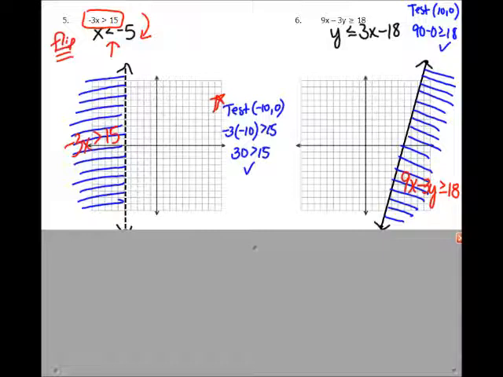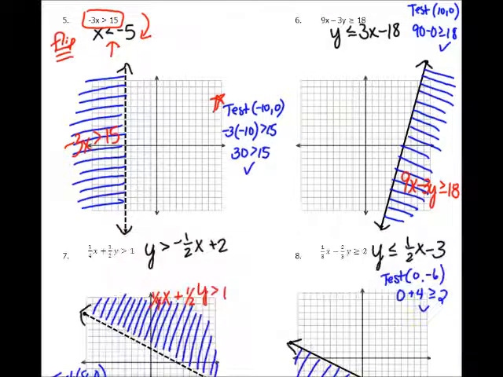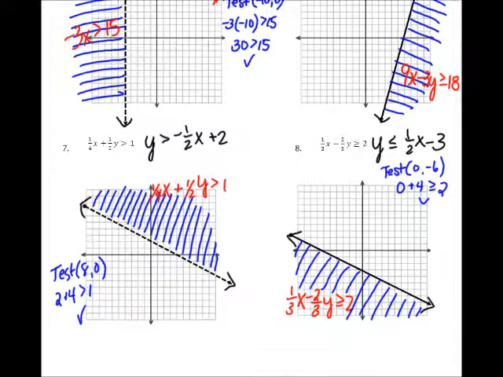Okay. Then in numbers 7 and 8, they look like this, some fun fractions just to test the waters, okay? And that's what those look like. I tested points in my original equations. I chose numbers that were easy to use, okay? So hopefully this went pretty straightforward. It's the details that usually get students on these.